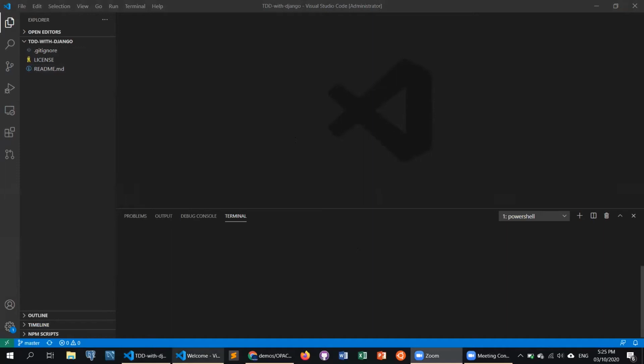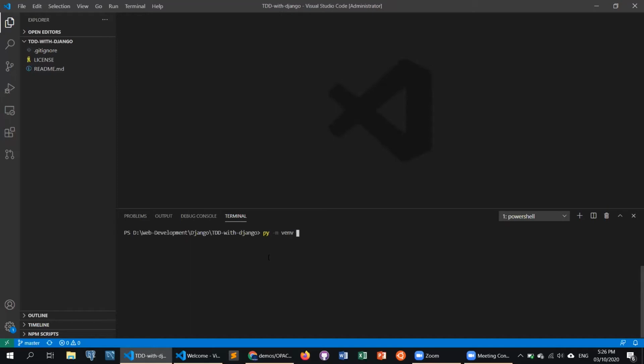So to start with, I'm going to open up my terminal and create a virtual environment. The first command I'll type in is python -m venv.